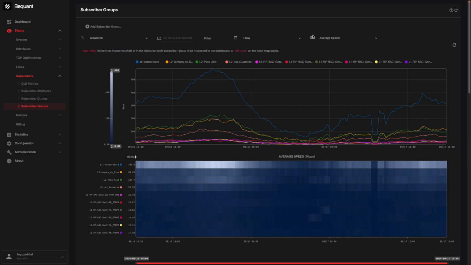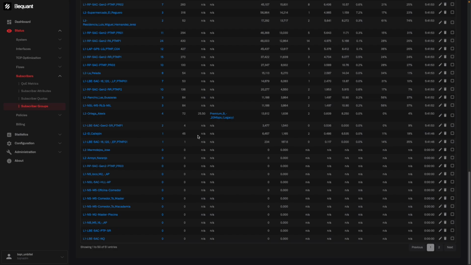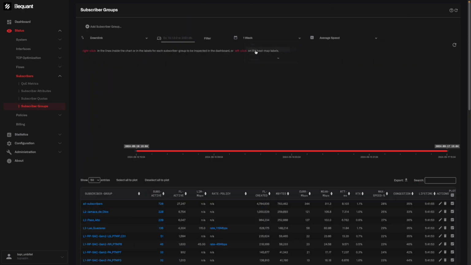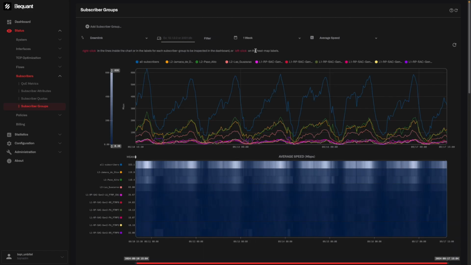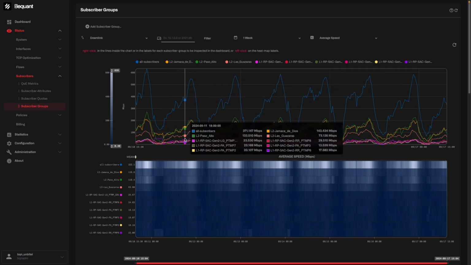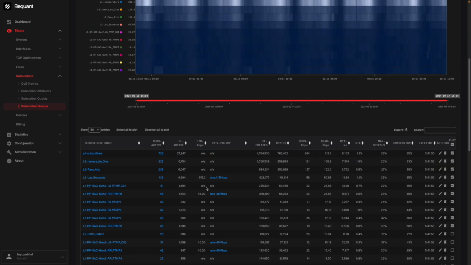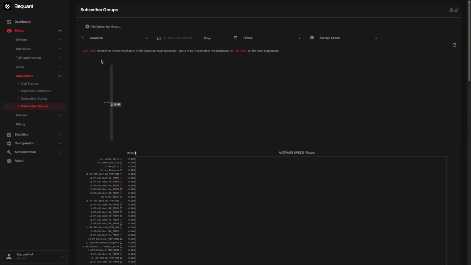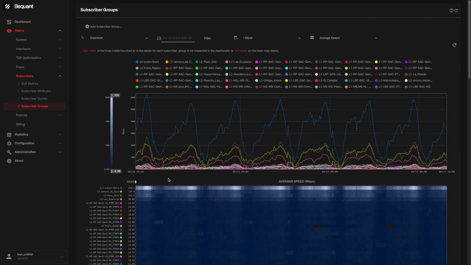So now we can see these are all the groups in this network, these 51 entries, but let's look at their metrics over 1 week, for instance. In this case, we have the average speed, and we can see it for a few of these, but we can decide to see it for all. Of course, you have an average speed for the whole network, higher than the rest.